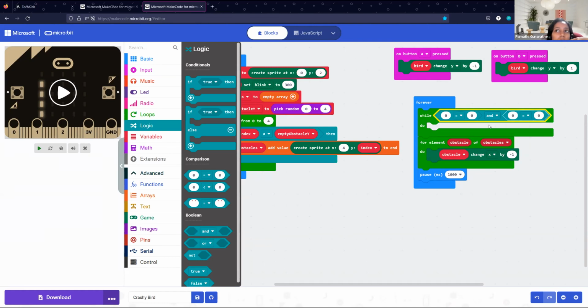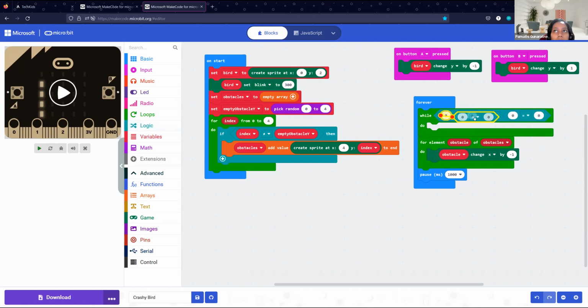Is it clear? Put it to the right side as well. Drag it and put it to the left side of the and the right side of the and. Yes, it's clear. Thank you. Right. Afterwards, let's put the values for the left-hand side and right-hand side of these conditions.